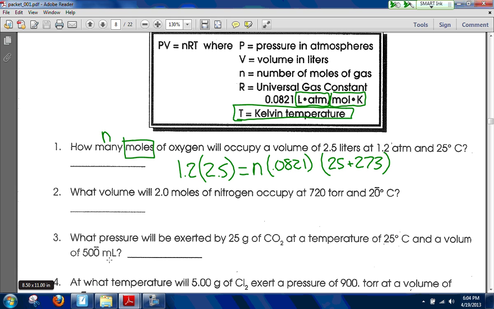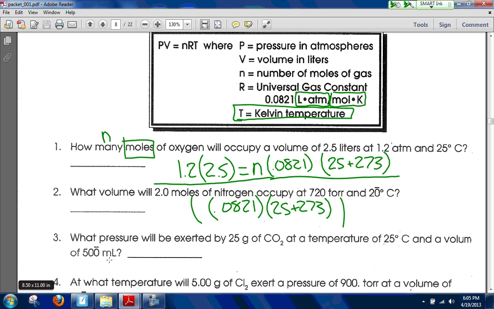Okay? So now it's just a basic algebra problem. I'm going to divide the whole entire problem by 0.0821 because it's multiplying times the n. And I'm going to divide by 25 plus 273. So if I put this into my calculator exactly as I have it, I do 1.2 times 2.5, and I put a big parentheses around here. This will make everything good. I do 1.2 times 2.5 divided by big parentheses 0.0821 times, open up the parentheses again, 25 plus 273, close them down, and I get 0.1226 moles. Now all of this is done to two significant figures, so that's where I'm going to leave my answer. I should get 0.12 moles.